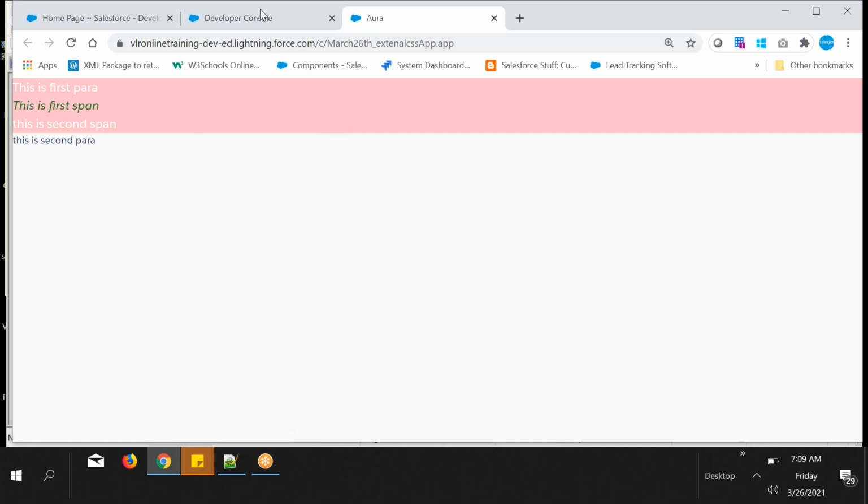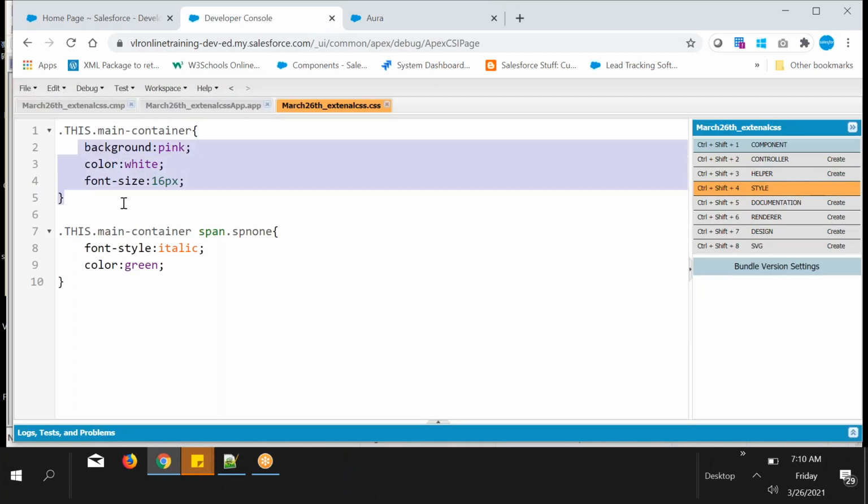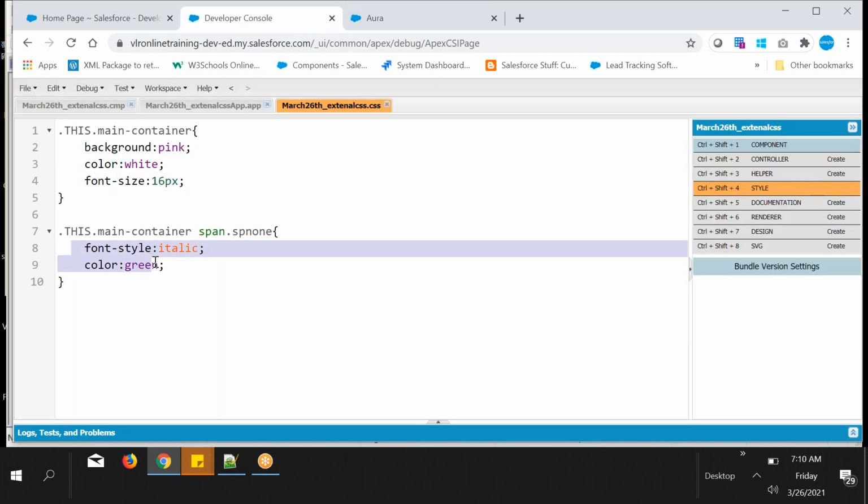That's it. It will override. See, high level, top level styles we are overriding at a lower level like this. Like OWD permissions we are overriding with profile. Same way here also.